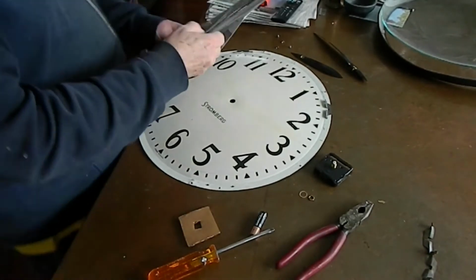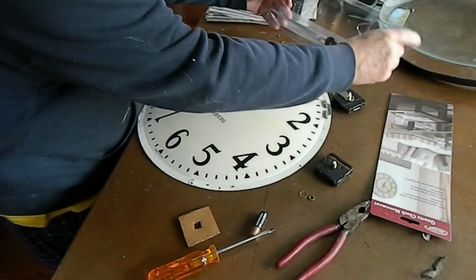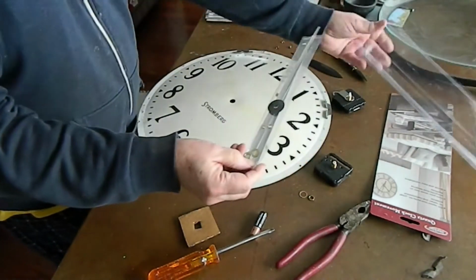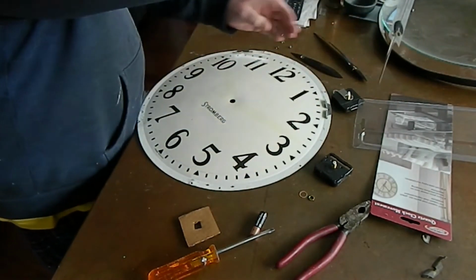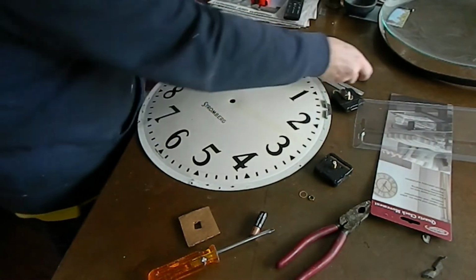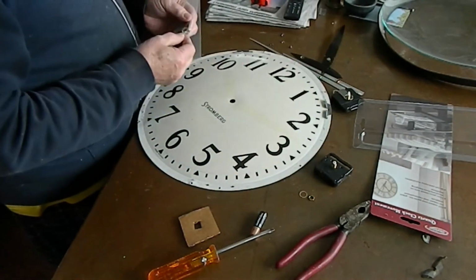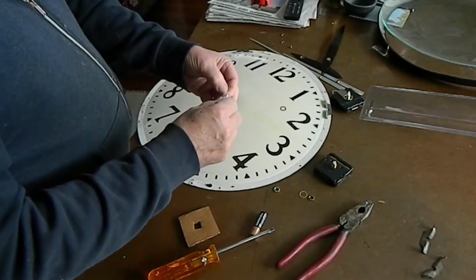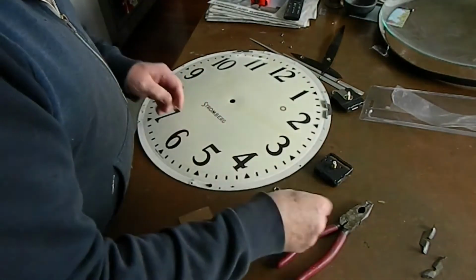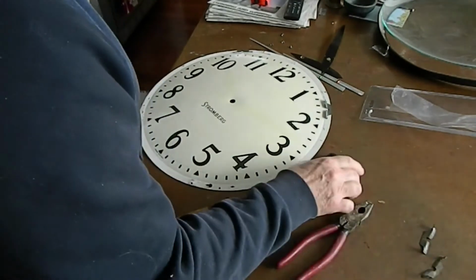Well, there was UPS. It comes with extra hands. Not bad, I like them, but I really like the shape on these, so I hope I can use those. Alrighty, let's see what we can do here. Keep the old one separate from the new one.